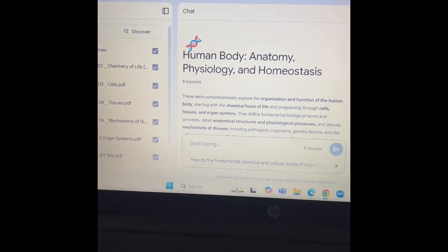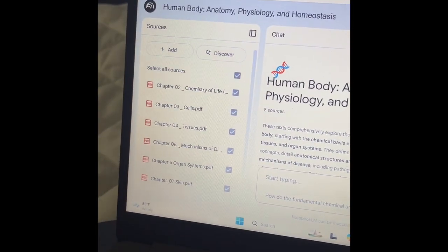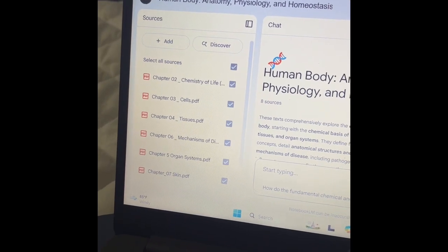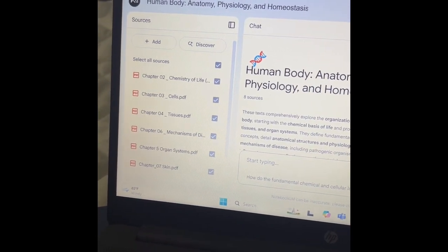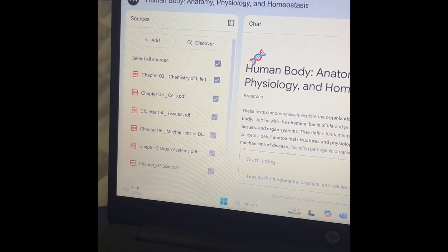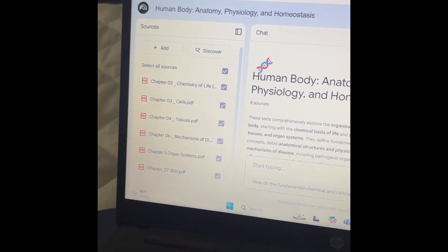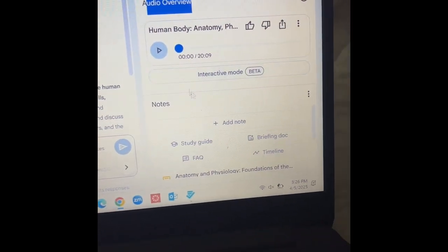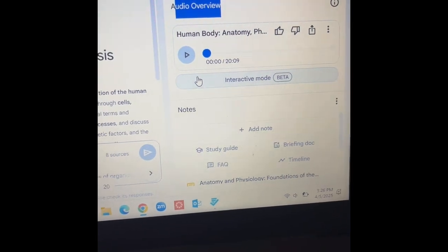The Notebook LM is a specific AI for studying, specifically for studying. It only has studying formats. It does not use any other sources, only the sources that you put in there. So it can't give you any false information. It could only use the information that you give it. Here's an example of the podcast. Let me turn this up.